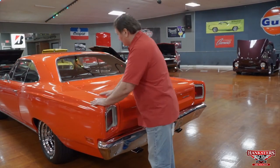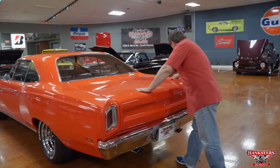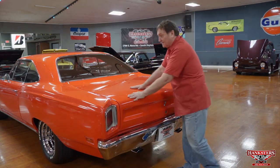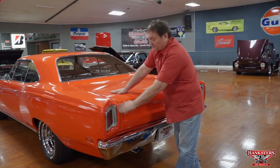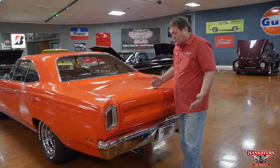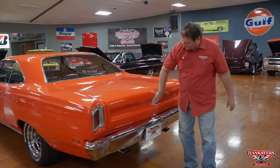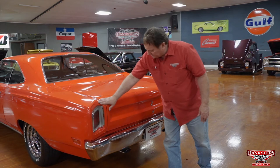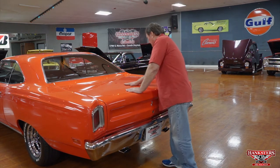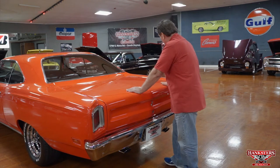Back end of our '69 Roadrunner. Just like the hood, look at the fitment of this deck. We are really lucking out lately — every car we've gotten for the last half dozen or so has been really spot on. The little Roadrunner character with his helmet getting ready to do some racing. The finish on this car is really, really nice — not 100-point show quality paint, but definitely way above driver quality. The chrome around the tail lights and the tail light assemblies are just as nice as you'd ever want to find.